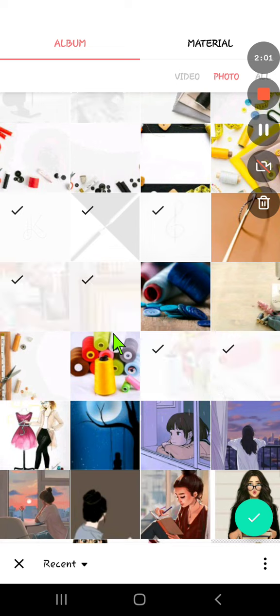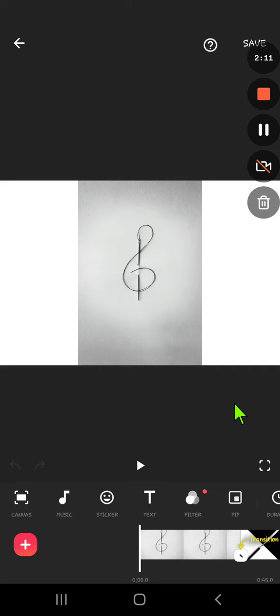Okay. So then I'll tap on this tick, this one down at the bottom. Are you seeing it? Okay, so it's here now. This was where I was going to say you can edit it such that depending on where you want to upload it, maybe on YouTube, or on Instagram. Are you seeing this? It's Instagram, YouTube, TikTok. Are you seeing the logo? So whichever way you want it to fit in, you get.